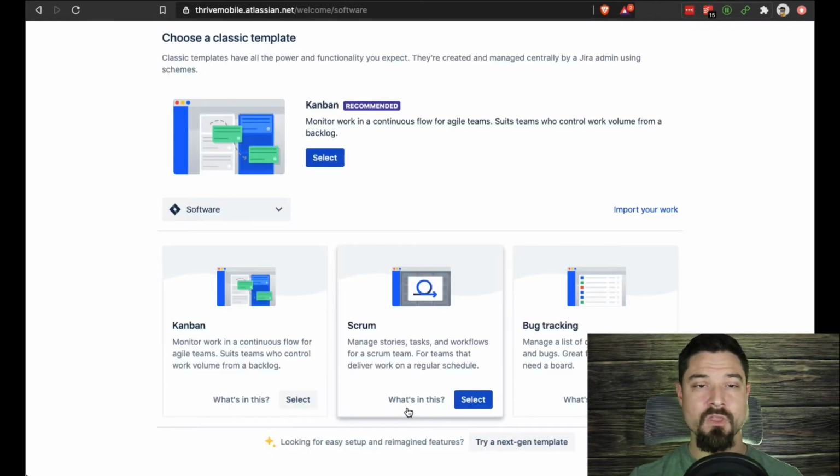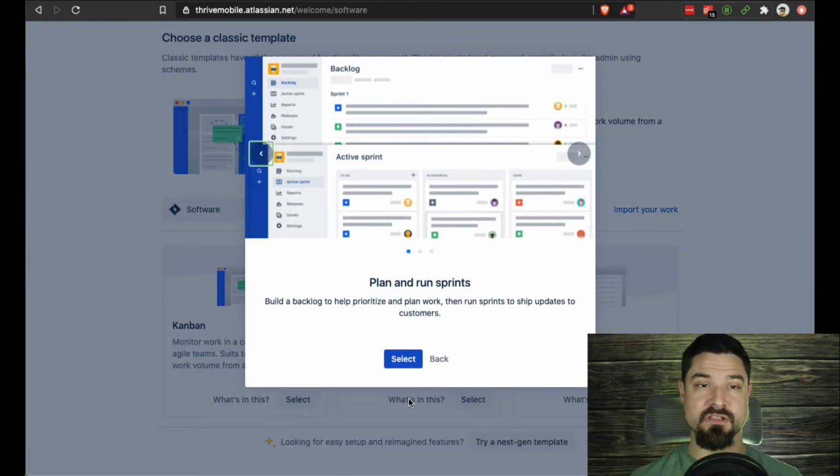All right, Scrum. Scrum is really, really good. It's what I like to use quite a bit. It's a subset of the agile process, and the agile process in a nutshell is where you plan everything out and break all of your work down into 2-week sprints.